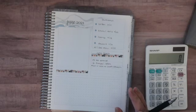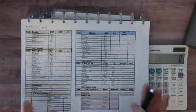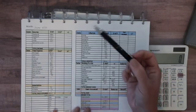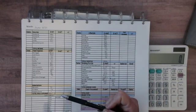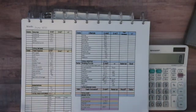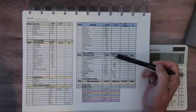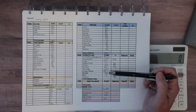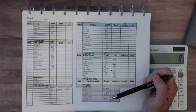So the month of June, I did post a video a couple days ago, I think it was Wednesday, on my June setup. So this is my June budget. So overall, same income. It is a 5-week month as far as the way my calendar rolls. So my lifestyle came up this month because of that, because I added more to each category. That only gave me $2,500 in sinking funds.